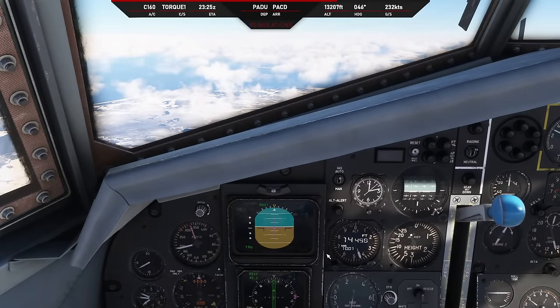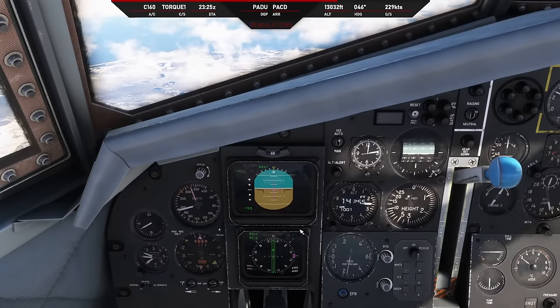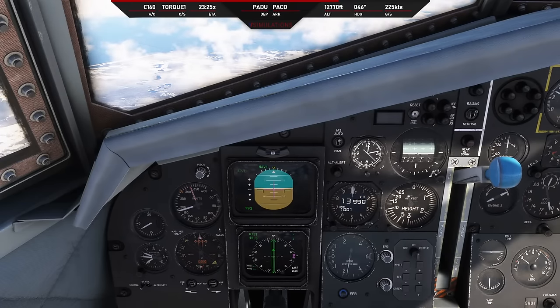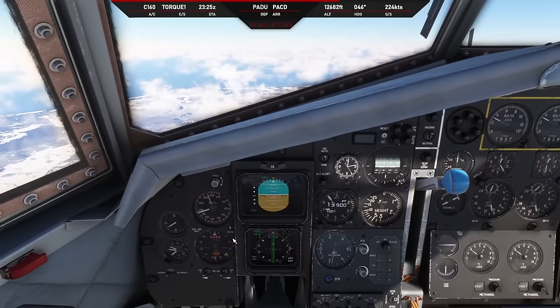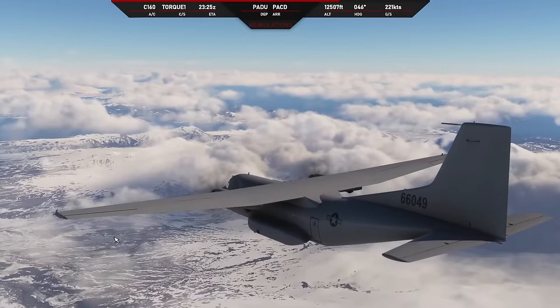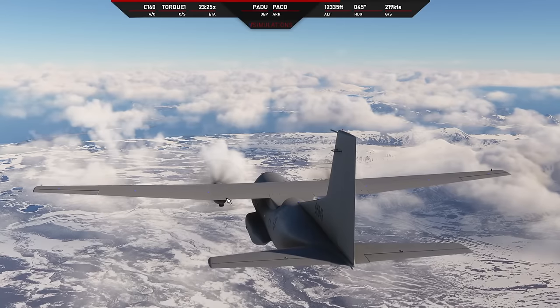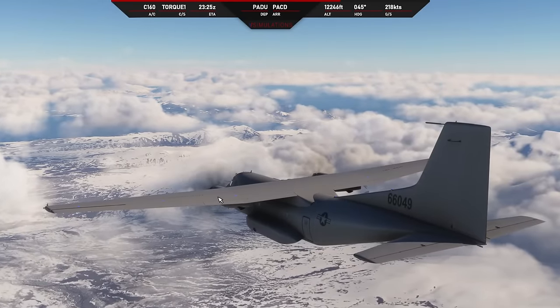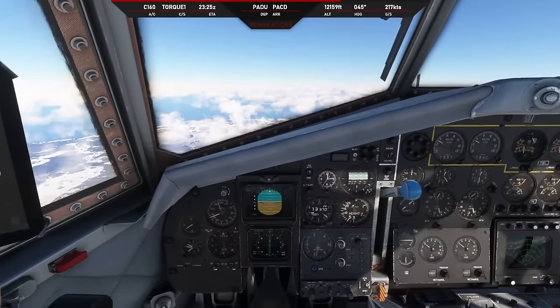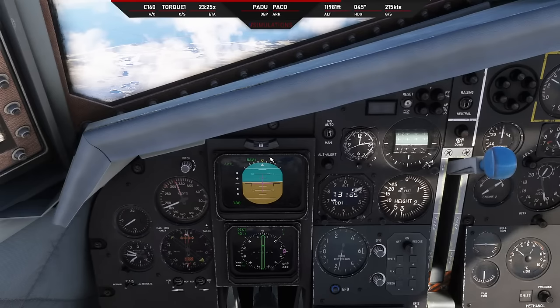Altimeter 29.54, yeah, we have to set in millibars. I just did the baro ref key. I ain't got time to do conversions right now. Are we dropping flares? We'll drop flares at the completion of the drop, or before and after the drop. You guys want to see that too. Now the good thing is it looks like we're going to be able to see. This mountain's a little obscured over here, but we're going to see for the most part where we're going. When I did the practice sector the other day, it was all hard IMC. It was spicy.